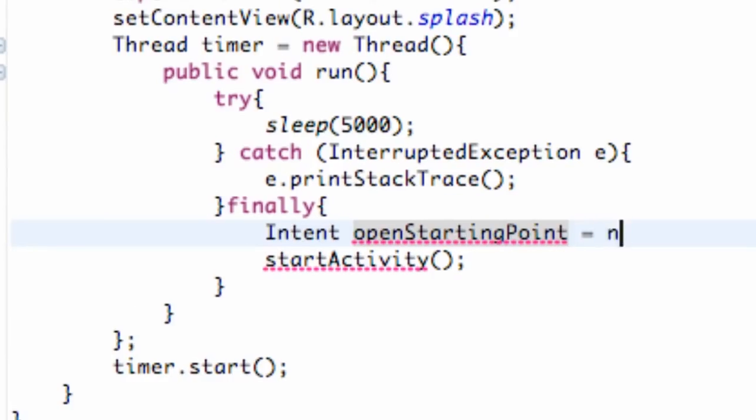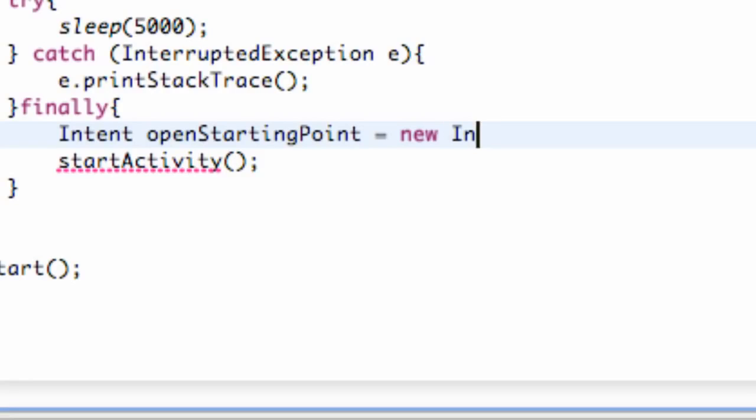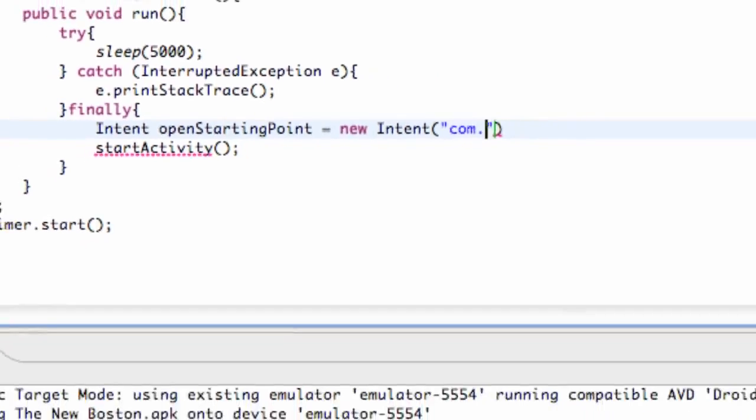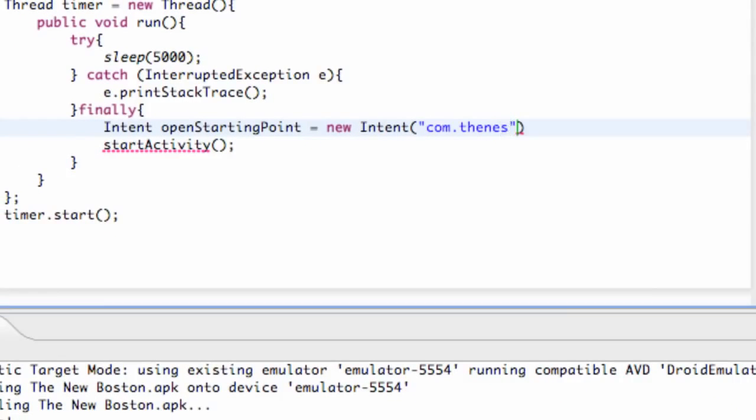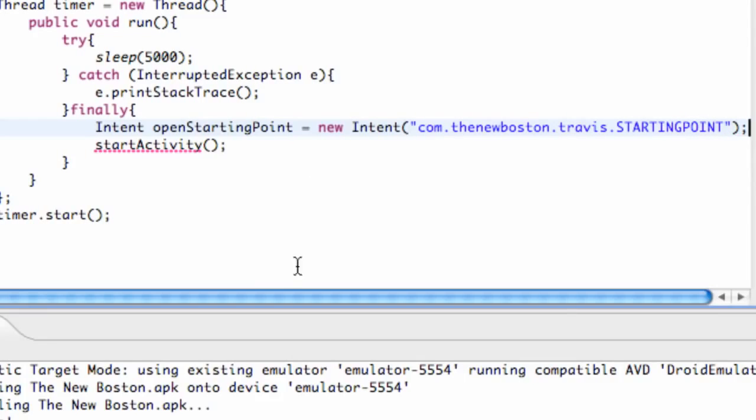And we're going to set this equal to new Intent. Then we put up parentheses and in quotations we put what we want our intent action name to be. You guys might remember what the action name is, but I'll go over it again. Basically our action name is com.newBoston.travis.STARTINGPOINT. And then we have to finish off this statement with a semicolon as always.